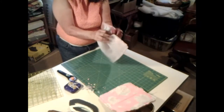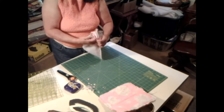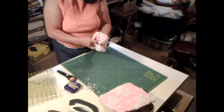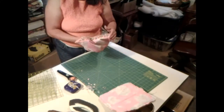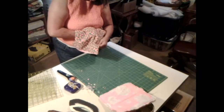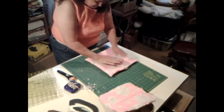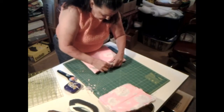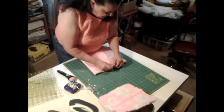They are supposed to come and pick up their stuff, and they haven't done it yet. So I don't know how long that's going to be until they do. My brother is coming down. So if I don't do any tutorials while he is here, y'all don't fret. It's the 11th and 12th, I think, when he's coming. I can't wait. I haven't seen him in a while, and he lives in Australia. When he comes down, it's because of work, and he'll come by and visit me and my mom.